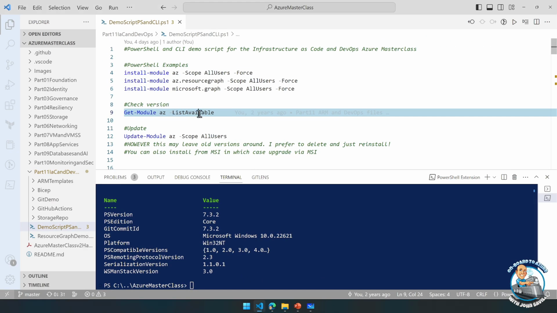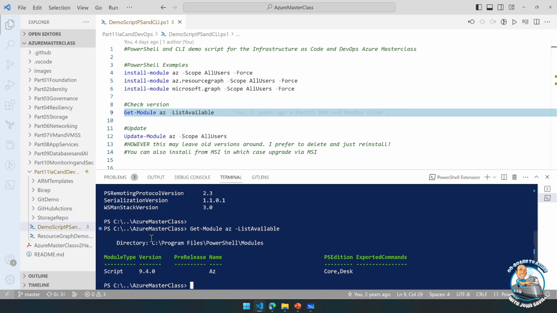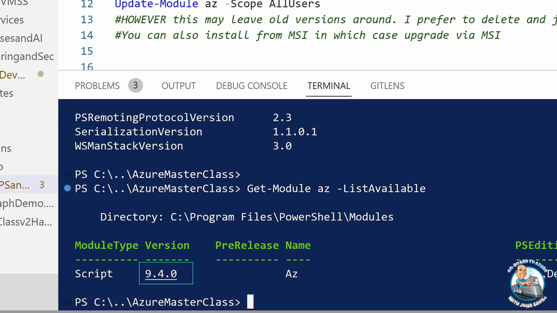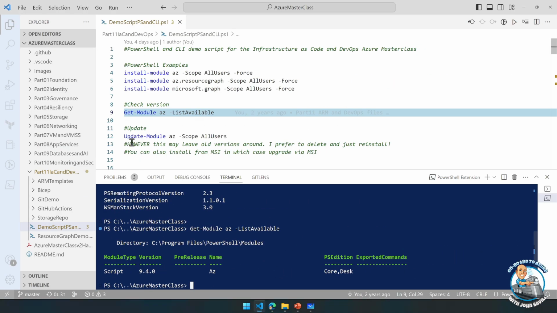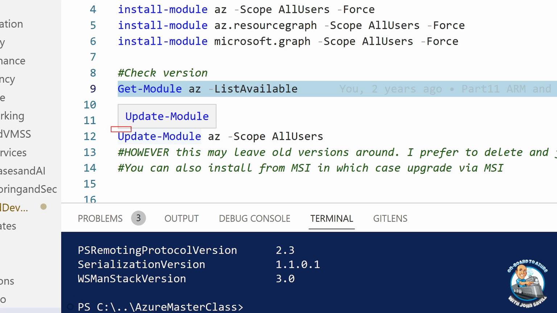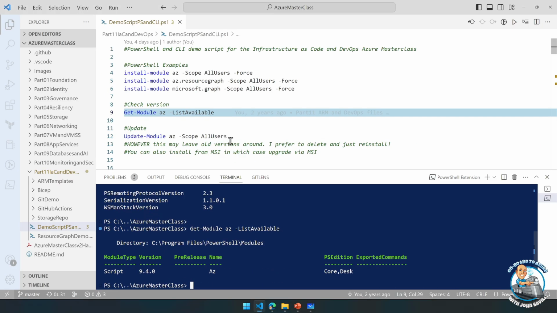I can check the version I have with this get-module AZ list available. And we can see I'm running 9.4, which I just updated. That is the current version. Now you can always run update module. However, what I find with update module is it leaves the old version around.